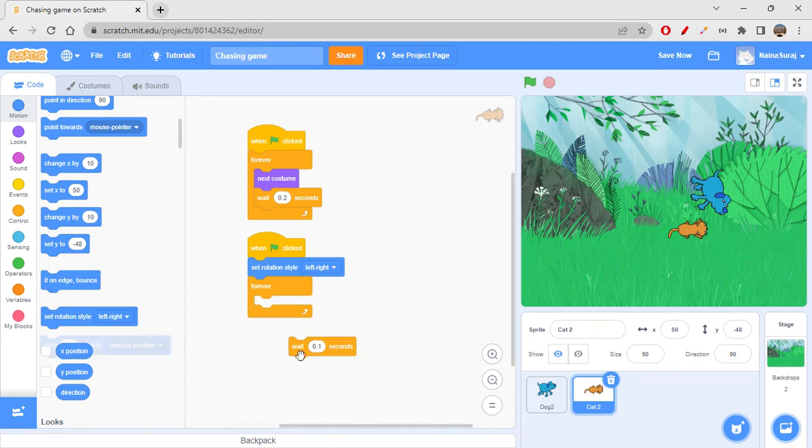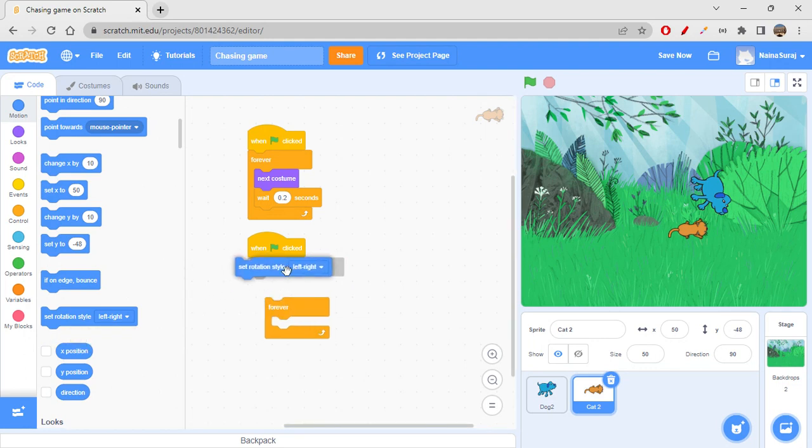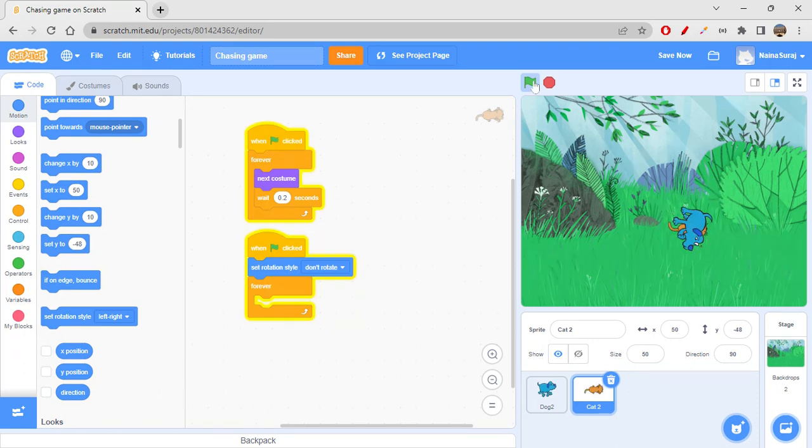So how would you create a random movement again? It's pretty simple. Set rotational style, don't rotate. Okay, because we have used point words, I don't think it would do it.